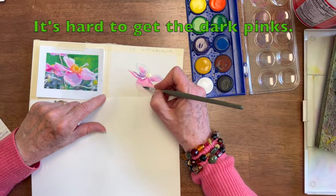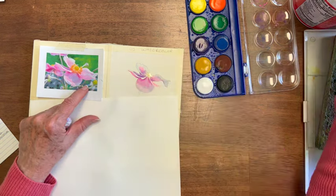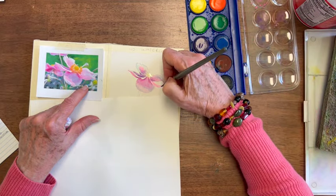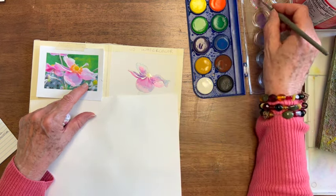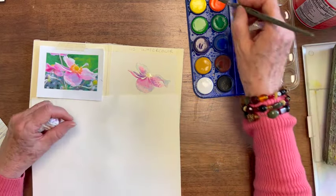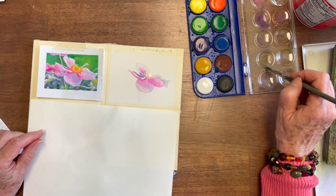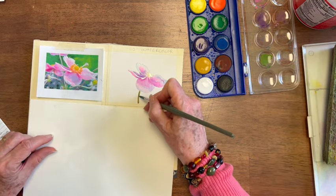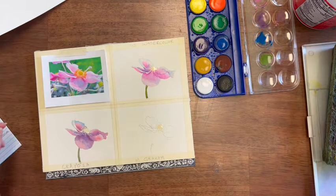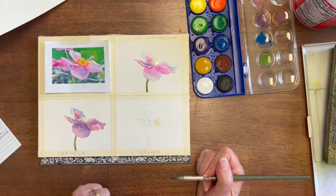I'm going to put that shadow in there now, adding purple to get the darkness. That's a good green, but it's still quite loud, so I'm going to put a touch of red with it — or you could put brown. I maybe put too much red and it turned brown. Okay, there we have the American paint. It wasn't easier to work with than the Crayola, but it did make a better color. It was pretty equivalent, actually.